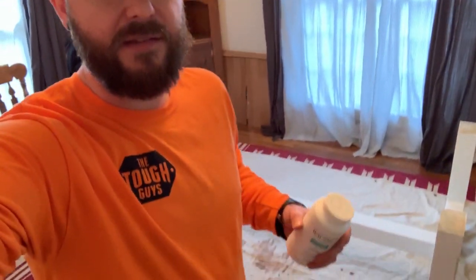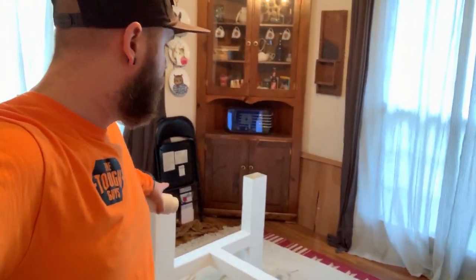All right, so we got the base painted up and I just wanted to show the paint. It's from Walmart. It's a chalk paint, just regular chalk paint from Walmart. They sell it in like the craft section. That's what we decided to use for the entire bottom, and then we're gonna cover it in like a matte sealer.